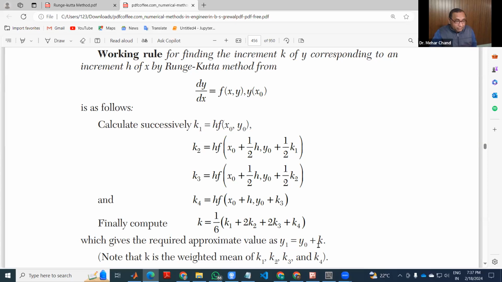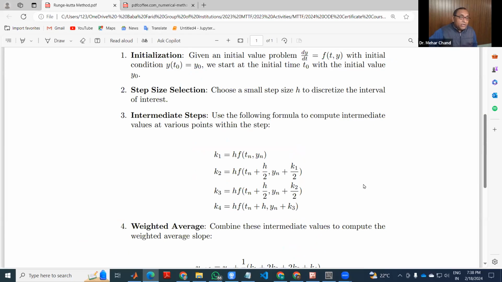So the interval, whatever we are given, from x0 (or t0) to tn depends upon the value of n and the size of the step size. According to that, we have numerous points, and that's why we need all these expressions in the generalized form. On the basis of these generalized forms, we are able to write a MATLAB code, and we can easily implement it.